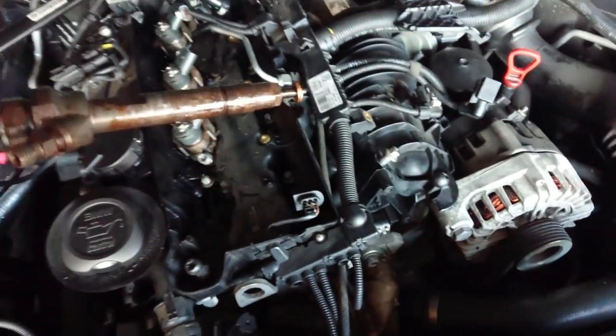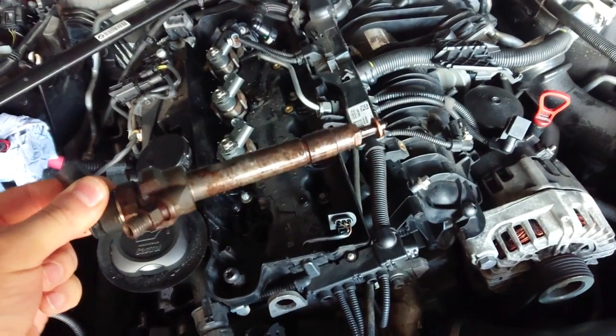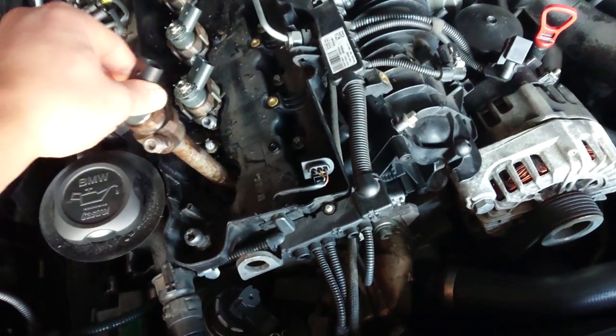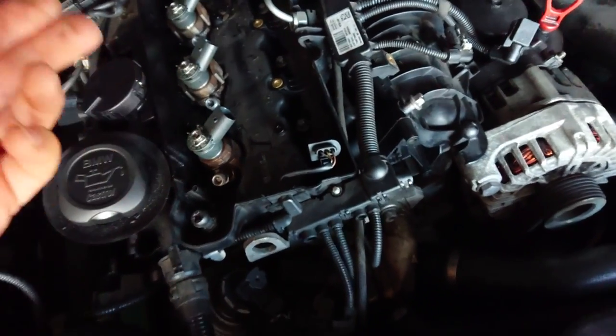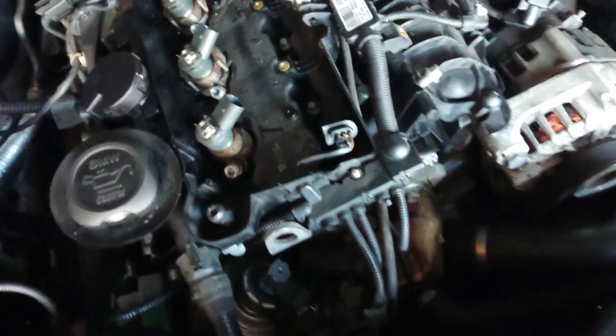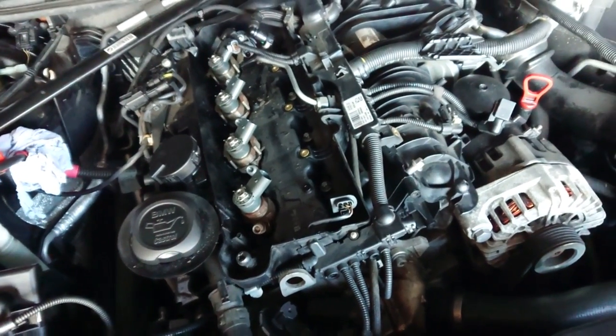I will open them and clean them up, and I'll do a video to show you how to do it. That's an easy job to do, because some people say they've replaced injectors - you don't really need to. You just have to take them apart and clean all the filings. I did this on a Renault Clio and it worked well, and also on a Peugeot 1.6D. Sorry I didn't make videos for those, but this one I will.